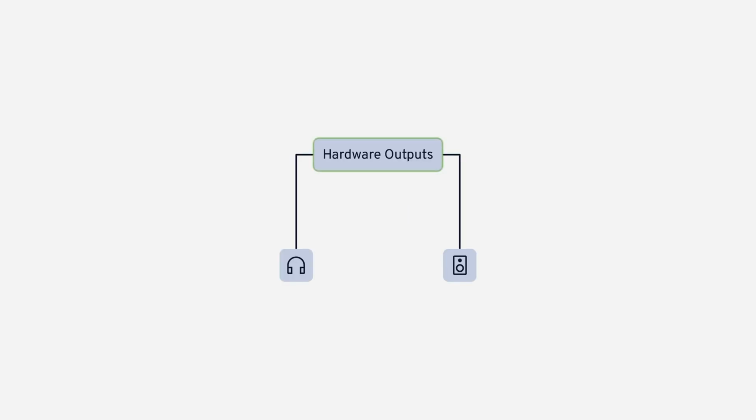Just like inputs, there are hardware and virtual outputs in Voicemeeter. Hardware outputs are going to be devices you use to listen to sound, like headphones or speakers. With Voicemeeter Potato, you can select up to 5 different hardware outputs if you so choose. I recommend setting the primary device you listen with as your A1 output, and go from there.